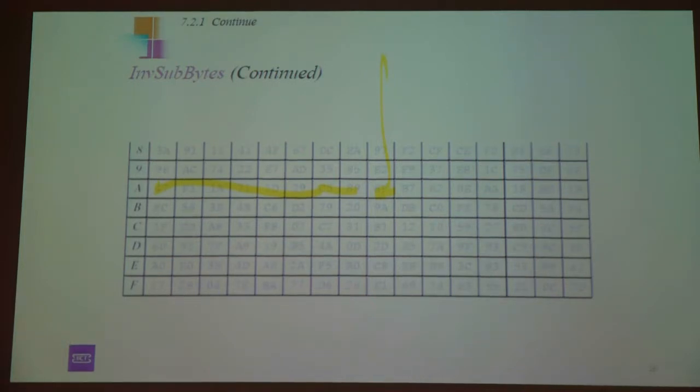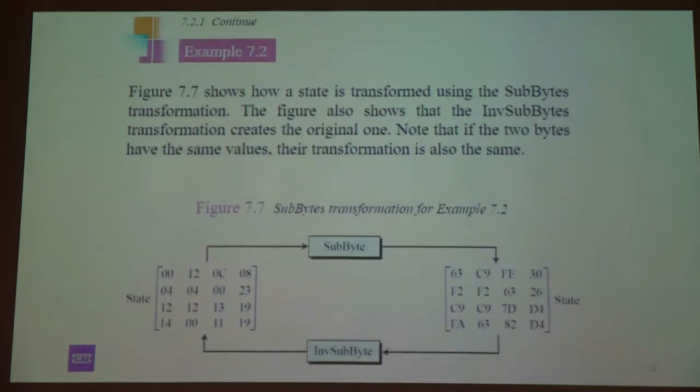Alright, so that's easy. So the first step is byte substitution, and it's invertible. Okay, there is a table for substitution. So when we are encrypting, what we do? Byte substitution. When we are decrypting, what we do? Inverse byte substitution. There are two tables, and it's just a lookup, right?